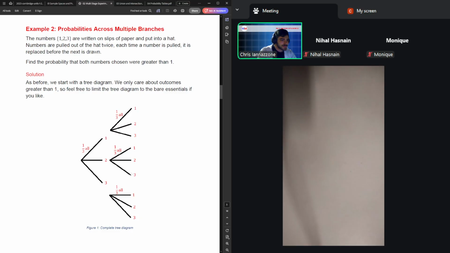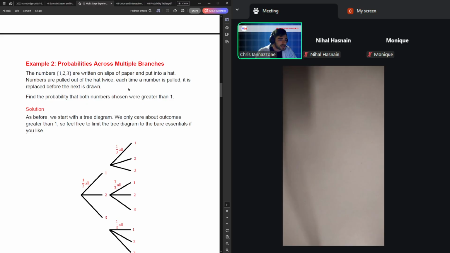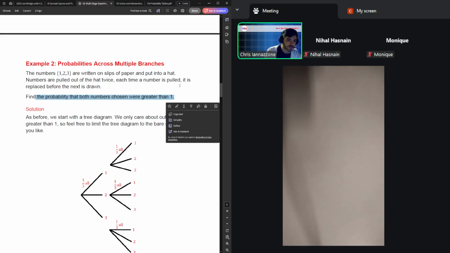So one of the things I'll typically do, if I can, is not necessarily label each of the branches. If you already know it's a third probability for each of these, there's no real need to go a third, a third, a third, and so on and so forth. You can just say a third for all, or you can even draw a little arrow connecting them all together, just for your own visual understanding of what's going on. Furthermore, what you could also do is look at the actual probability that's being asked and only draw the branches that are relevant to that.